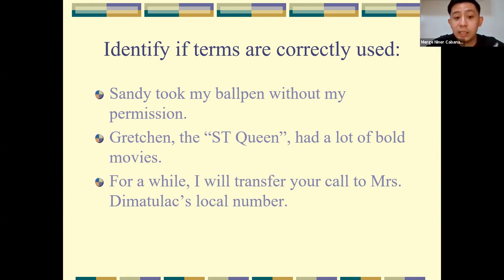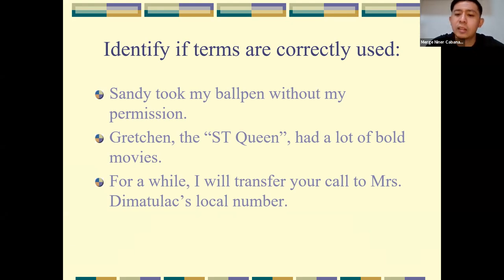For a while. Well, you see, in other countries, they do not like the words "for a while" because for them, for a while will take quite some time, probably a day or months. So we do not want to use "for a while" very often, especially if you're already in the US, in the UK, or in Hungary for Jonalyn's case. You could probably use "in a bit" or "just a sec" or "in a minute."